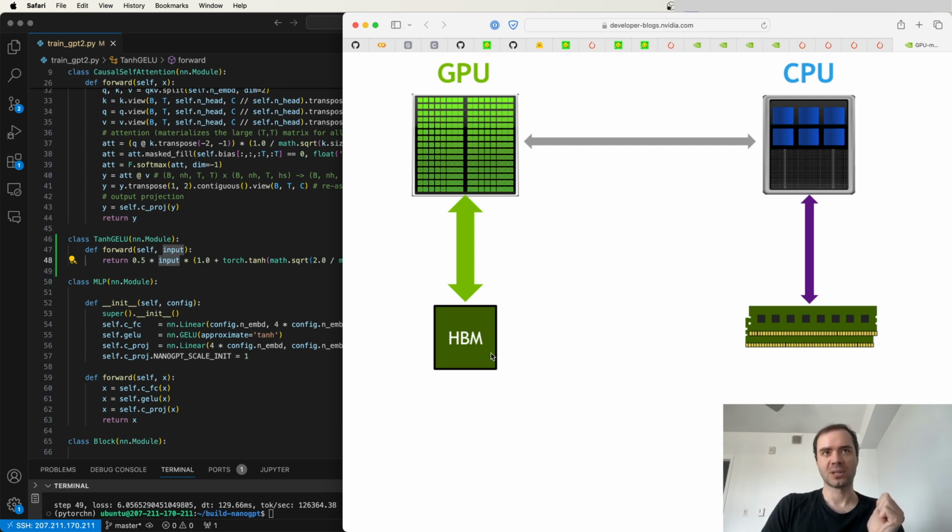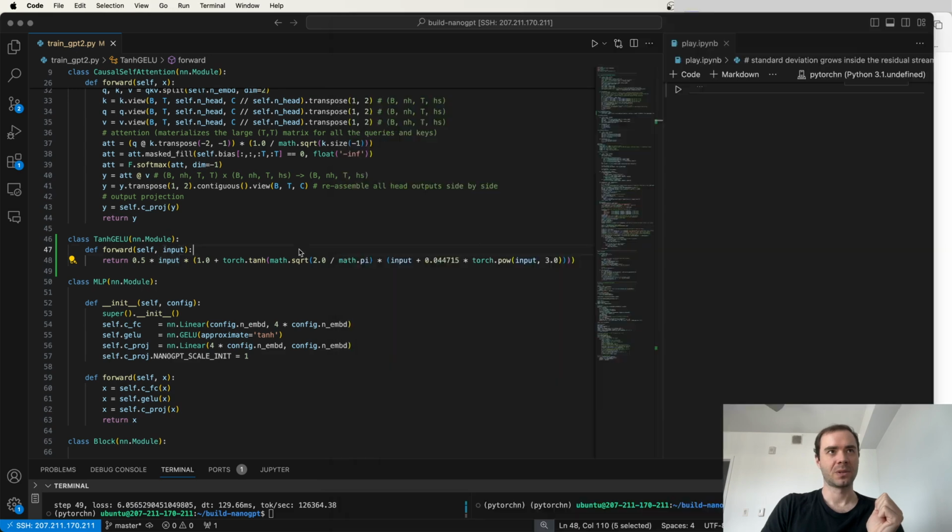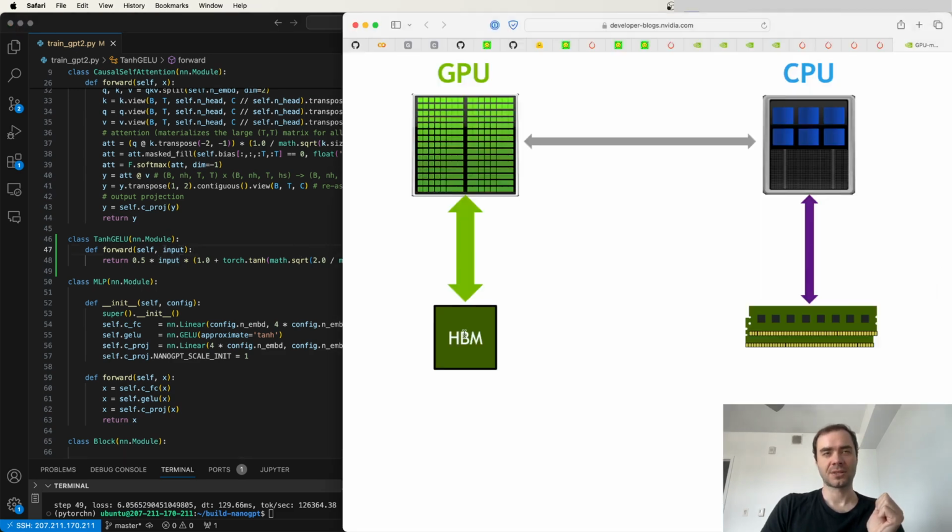And what's happening is that input is living in the memory. And when you do input cubed, this has to travel to the GPU, to the cores, and to all the caches and registers on the actual chip of this GPU. And it has to calculate all the elements to the third, and then it saves the result back to the memory. And it's this travel time that actually causes a lot of issues.